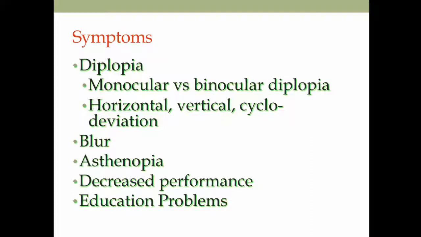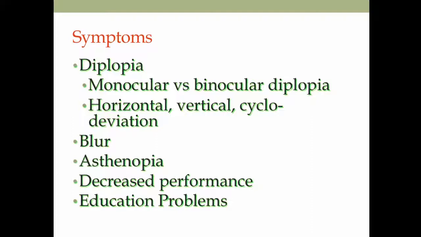Most common symptoms include diplopia, and we always need to differentiate monocular from binocular. As all of you know, the most common reason for monocular diplopia is actually uncorrected astigmatism. Patients who say that I see double most often have astigmatism. You need to ask the patient, how are the images separated? If they're right on top of each other, make sure you rule out keratoconus, either regular or irregular astigmatism, or any other reason why you may have distortion or changes in high-order or low-order aberrations of the eye.